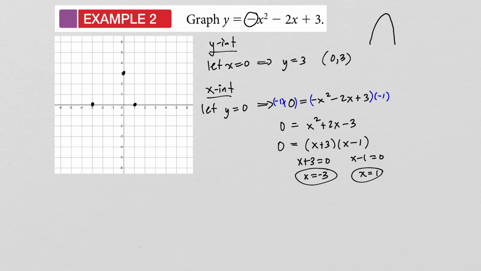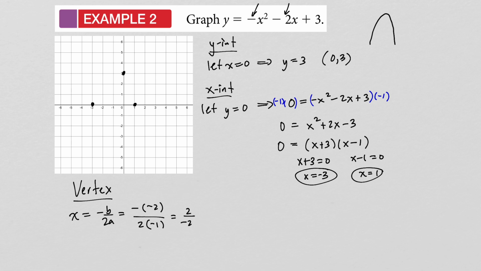Okay, you cannot graph a parabola without graphing the vertex. So to get the vertex, once again, I know that the vertex is going to occur halfway in between the x-intercepts, so it should be at x equals -1. But just to double check that, we'll go ahead and use the formula for the vertex. So if we do negative b, in this case that's -2, divided by 2 times a, which is -1, right? So that's a and that's b. And this is 2 divided by -2, which is -1, which is what we expected.